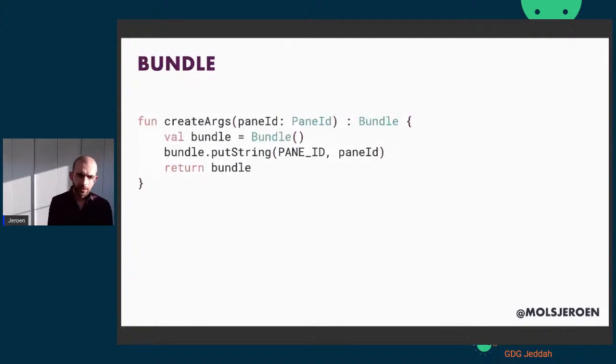The bundle. Yeah, this is one I only discovered fairly recently. For instance, if you want to create your own fragment, you can't pass parameters into a fragment constructor because Android may kill the fragment, or destroy and recreate a fragment at any point during the life cycle of your application.